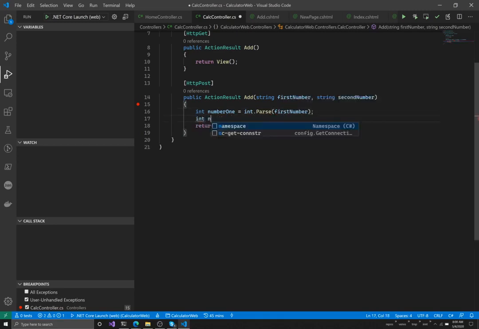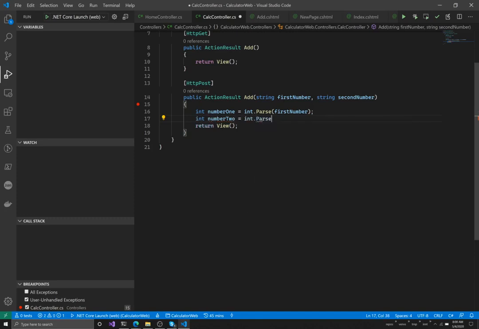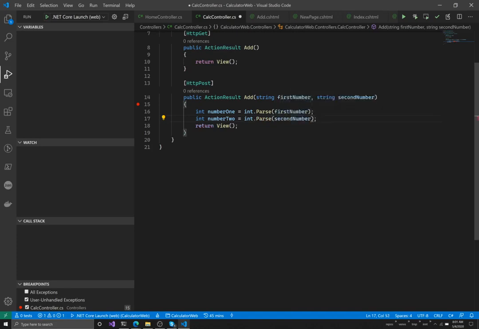And int number2 equals int.Parse second number, right? And now I have my two numbers. I can now say int result equals number1 plus number2, and there my calculator works.